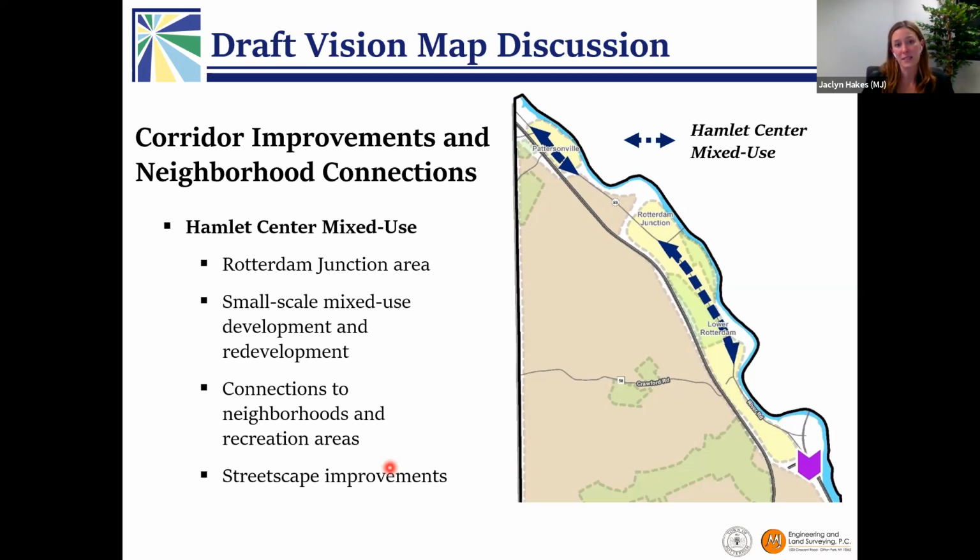One of the key things to keep in mind with regard to this particular area of the community is the impact of the aquifer on development. We do recognize that that is a challenge with development, and we will be addressing this specifically in the comprehensive plan. And we do want to make sure that the discussion in the comprehensive plan does reflect the reality of some of those challenges for development and redevelopment.